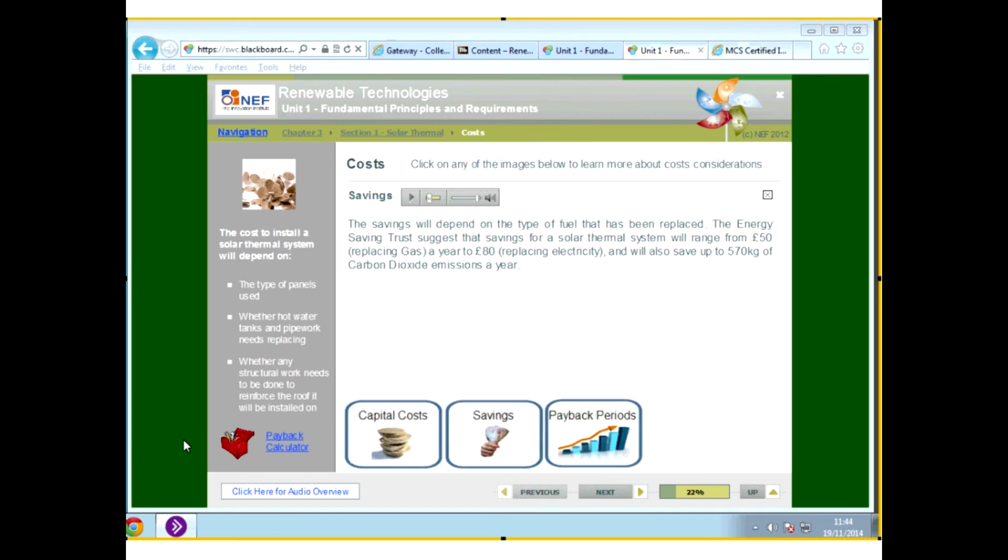If you work out how much your energy bill is, then you're looking at around about 12 to 15% of that being your hot water requirements. So it works out at anything up to about £400 a year. Now, if you're looking at an installation of £3,500, say £4,000, then £400 a year is going to be a 10-year payback period. So it is important to look at that, because it might be longer than you anticipated.